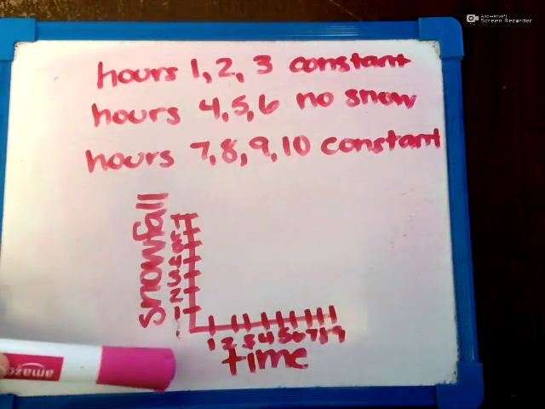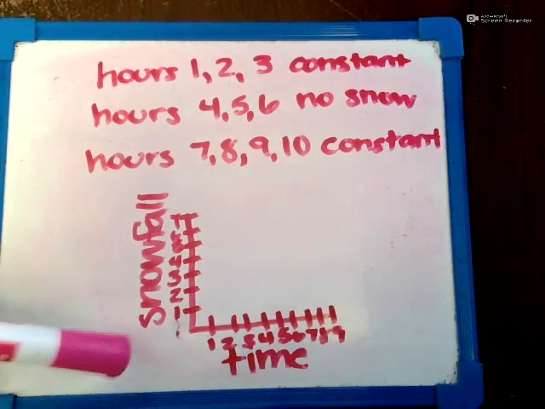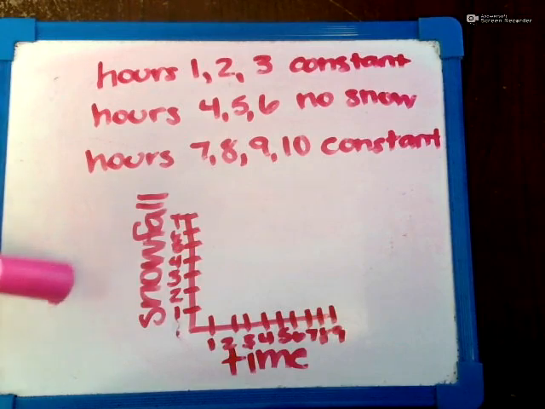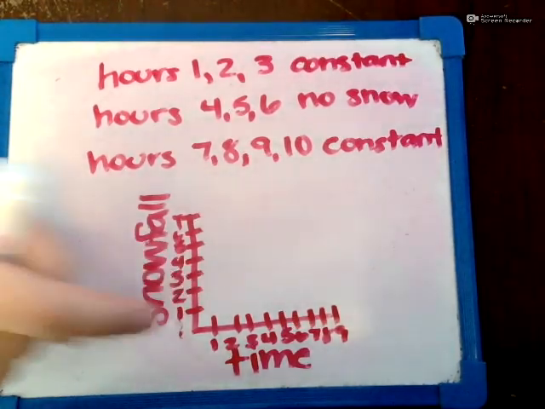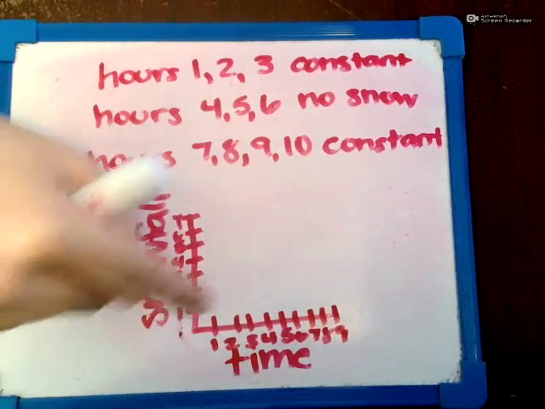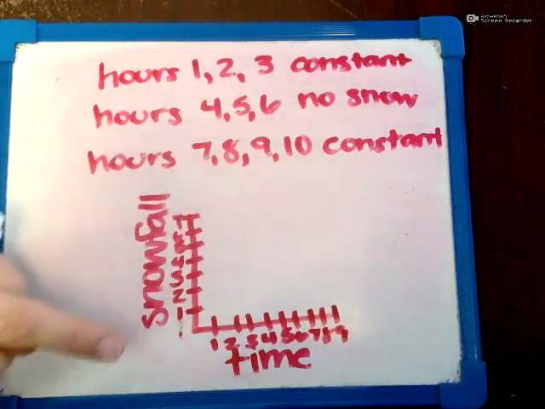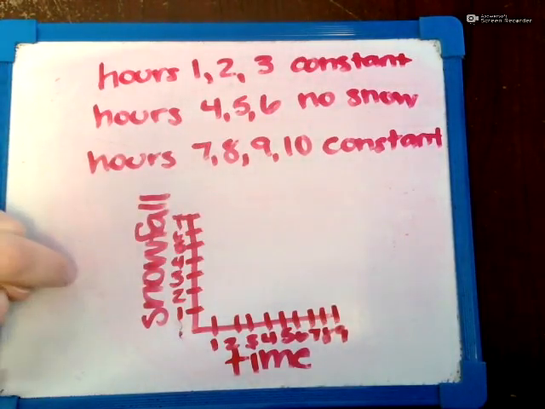Okay, the x-axis is going to be time because time is going to pass at a steady rate no matter what. The y-axis is going to be snowfall because it changes. It's the variable that is affected by what's happening with the weather. Okay, you're going to use units of 1 for the time because 1 hour at a time is passing. And then for the side, you're going to use probably inches depending on where you're living.